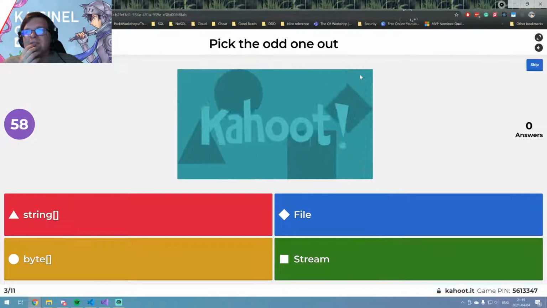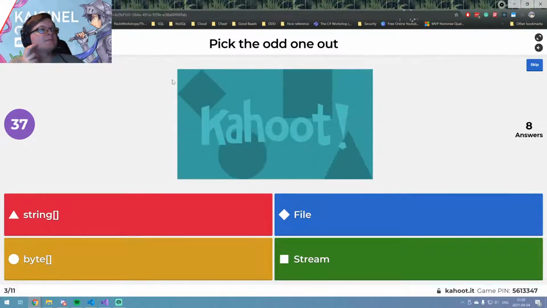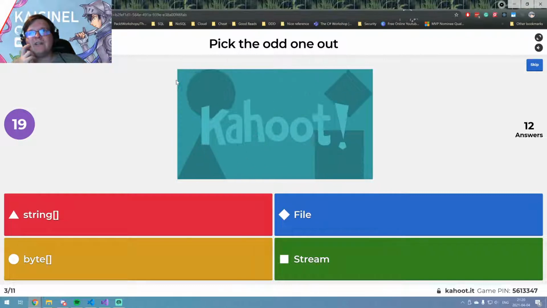Pick the odd one out. Remember when I talked about what is what? Now is basically checking if you remember what I said about the 3. What is raw data and how that is related to 3 out of 4 things here. Also, Mysterial, I hope it's not a problem. You can always watch the recording. There will be consultation anyways. And there is everything in the wiki as well. So shouldn't be a biggie.